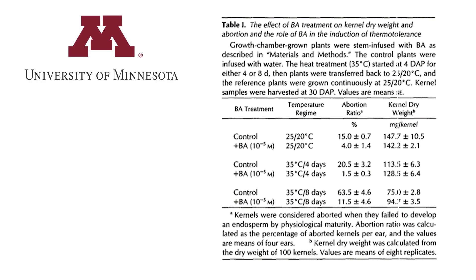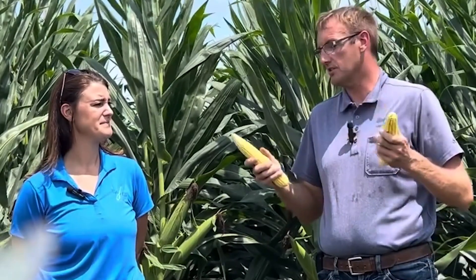I also want to make reference to just how important the weather is. I looked up a University of Minnesota study — there are lots of things that can cause kernel abortion, but even hot temperatures can cause it. What they found is that if you're exposed to four days of 95-degree temperatures, you could have as much as 15% kernel abortion — and that was four days after pollination, which is a pretty susceptible stage. Eight days at 95-plus degree temperatures, you could expect up to 60% kernel abortion, and that was right after pollination. We're past that in some places. As you get closer to dough stage, you decrease the chances of any further kernel abortion. If you're at brown silk, you're still pretty susceptible. By the time you get to R4, the chances of kernel abortion have almost disappeared.